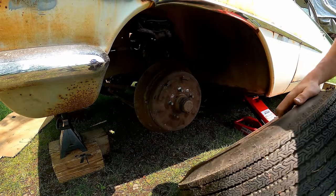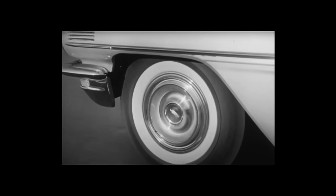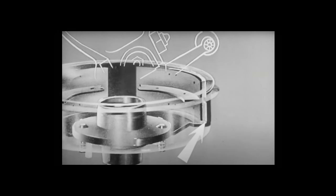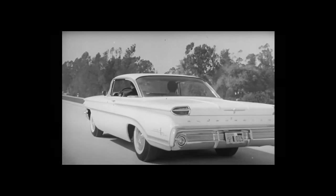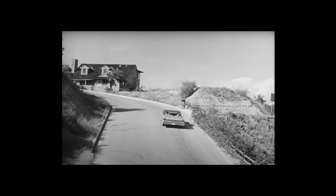Oh, the brakes on these Oldsmobiles, they got the air scoop drums on them. Stop, go, stop, go, stop, go. Does your car have stopping power? Here's what happens inside a typical moving wheel. As the brake lining contacts the drum, friction is created to slow the turning wheel. But this friction also creates heat, so intense that it can actually warp the brake drum and greatly reduce braking efficiency. But Oldsmobile's air scoop brakes, standard equipment on all four wheels, are built to take it. Yes, just as Oldsmobile is famous for its rocket engine go power, it's also respected for the stopping power of its exclusive air scoop brakes.